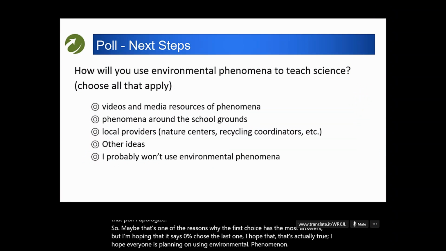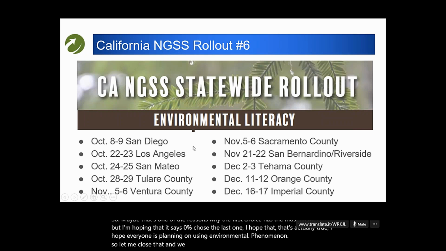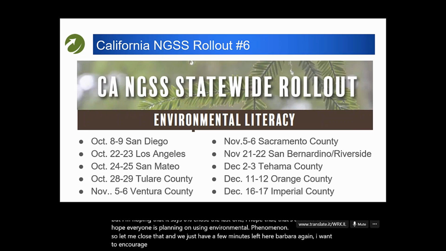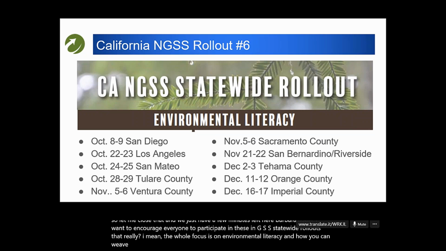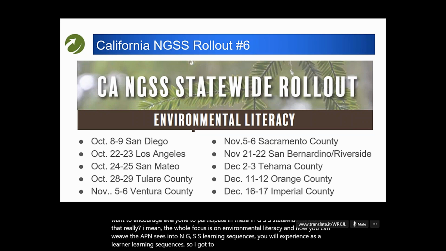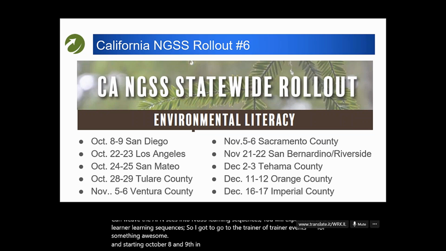Yeah. So let me close that, and we just have a few minutes left here, Barbara. Again, I want to encourage everyone to participate in these NGSS statewide rollouts, where the whole focus is on environmental literacy and how you can weave the EP&Cs into NGSS learning sequences. You will experience learning sequences as a learner. I got to go to the Trainer of Trainer events. You're in for something awesome. They start October 8th and 9th in San Diego, and information about this is in the handout that has resources listed in it for you.